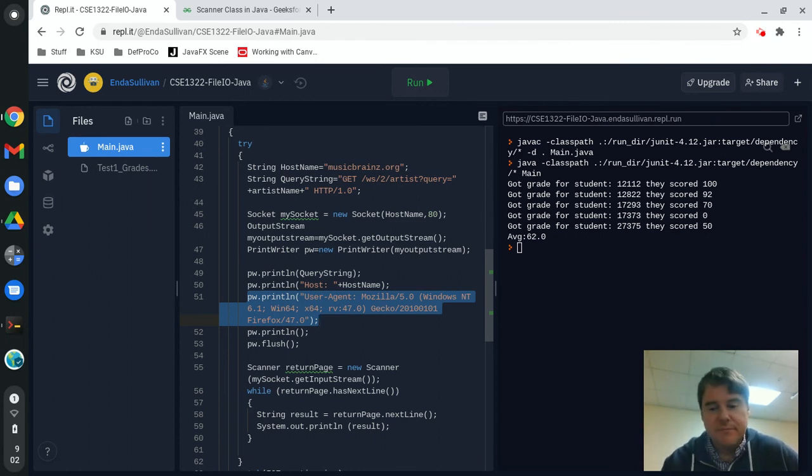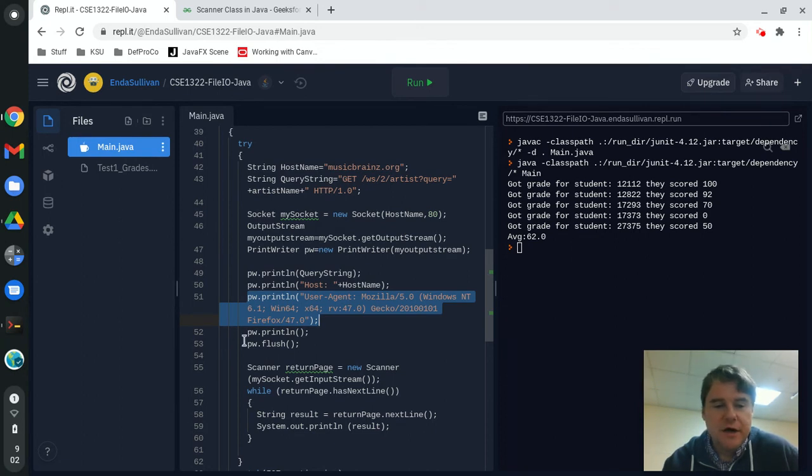And they're okay with that. You might be wondering, but you're lying because you're not Firefox 47, you're actually just Java code. And you're correct. I am totally lying and telling them that I'm Firefox 47, and they have no way of validating that as long as I give them a valid user string, which this is one, and that's why I had to look it up. They'll accept it. Yay for me.